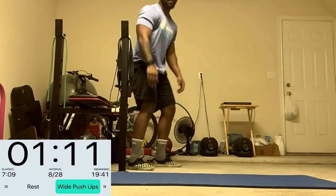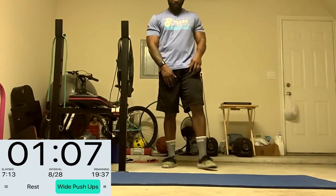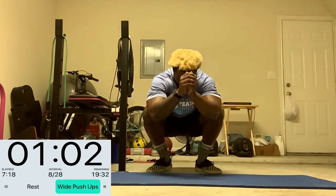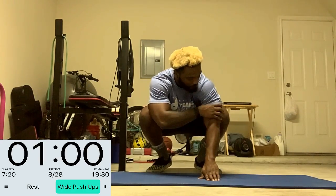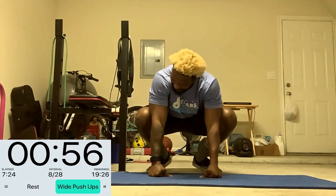Sweat. We got about 5 more rounds. Well, we do have 5 more rounds, not about. 5 more rounds left. Starting to get tight. Real tight.